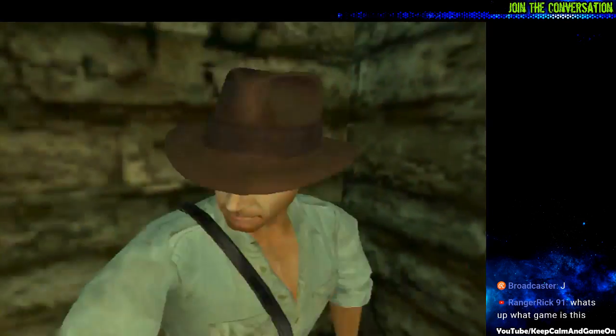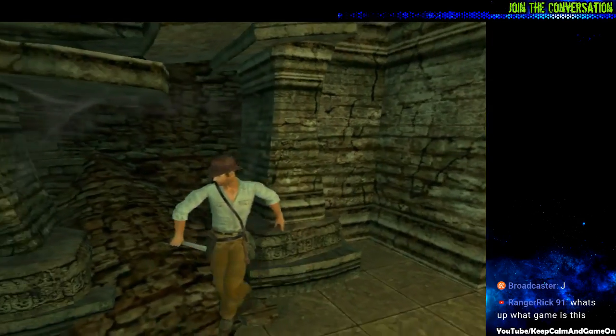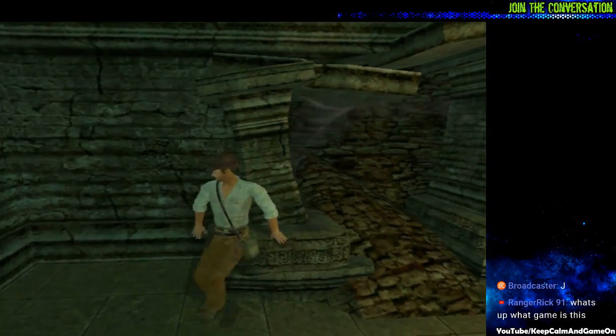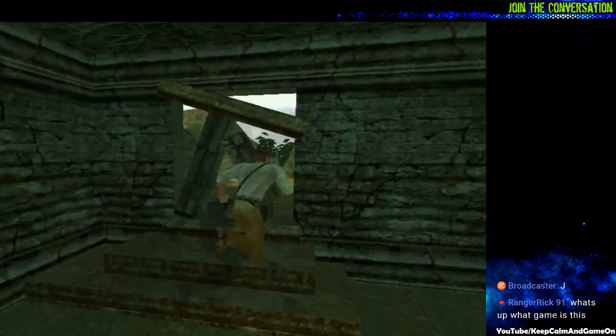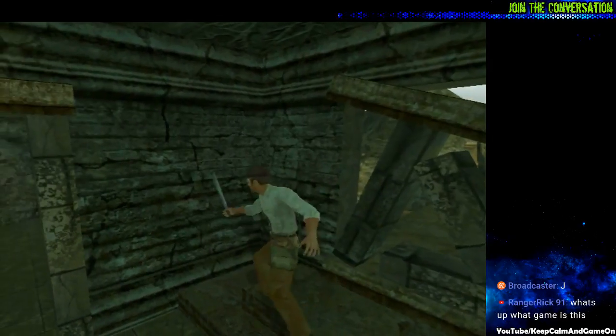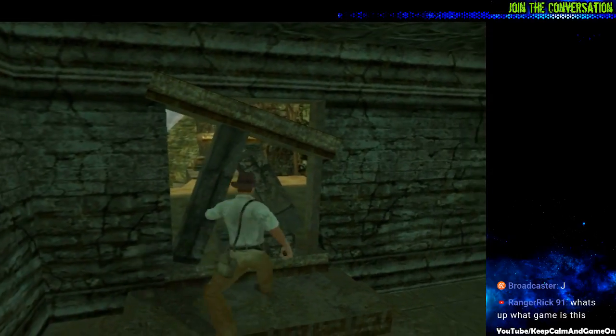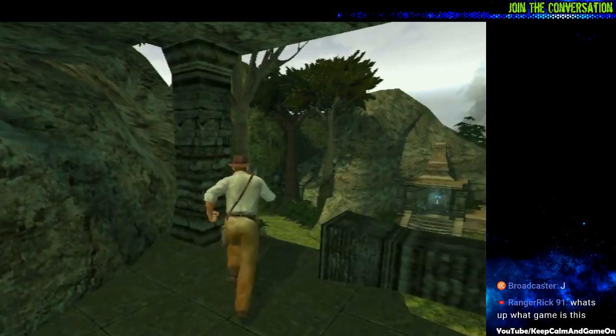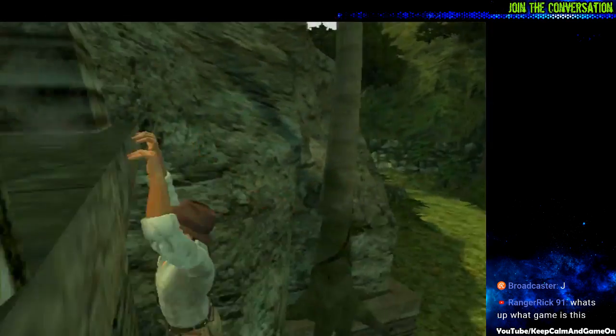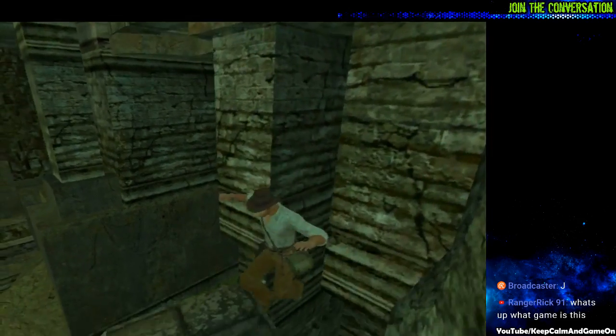Okay, how do I get off the ledge now? How do I stop this? I'm like creeping along. How do I get off the ledge? Indy, what are you doing? Okay, there we go. Can I break this? Nope, doesn't look like it. So I guess I'm gonna have to drop down this ledge here. All right, drop down.